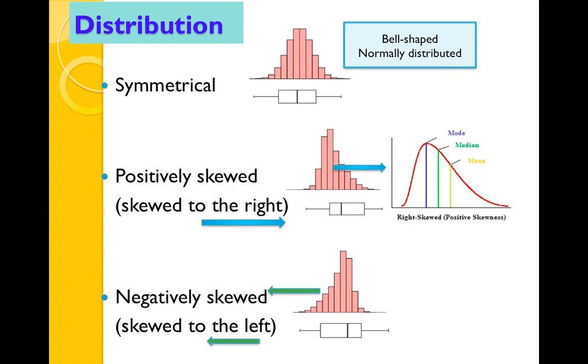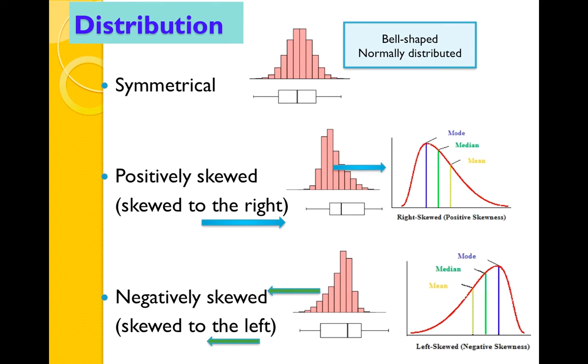The skewness of a graph also gives us an idea of where the mode, the median, and the mean are situated. In a symmetrical graph, we'll have a mode, a median, and a mean that are close to each other or equal, whereas in a positively skewed graph, the mode will be where the frequency is the highest, and the median and the mean will be situated to the right of that. In a negatively skewed graph, once again, the mode will be at the highest point where the highest frequency is, and the median and the mean would be towards the left of that.